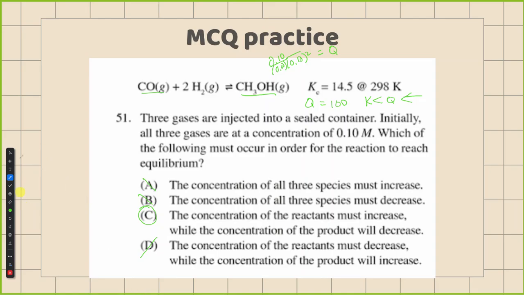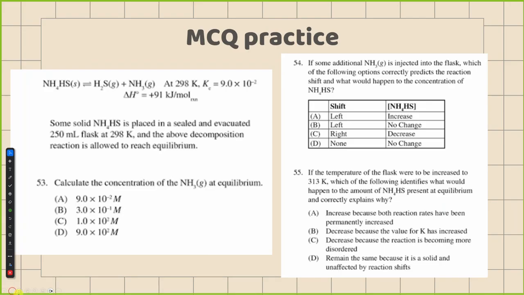All right. So pointer, trash, drawings, move on. Okay. Here they've given us delta H, a solid producing 2 gas products at 298, and they gave us the Kc. So they gave us lots of information on this one. We see that K is less than 1, and we're endothermic, so heat's over here. All right. So calculate the concentration of the NH3 gas at equilibrium.